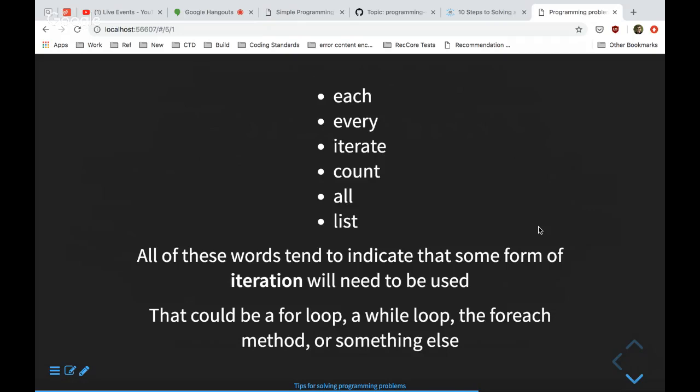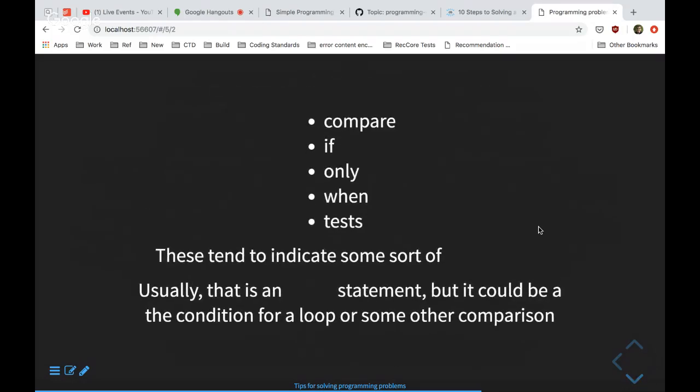And that's where you want to highlight that idea and go, oh, okay, they want me to do something every time. I need to loop over stuff in some way. I need to iterate through things. You'll probably hear me use the term iterate more than anything else. It's more of a programmer term because you can iterate in other ways rather than looping. Looping is one way to iterate, but there are other ways. But it's the same thing, right? And so you've got this toolbox that you can build up the same way that you solve word problems in math.